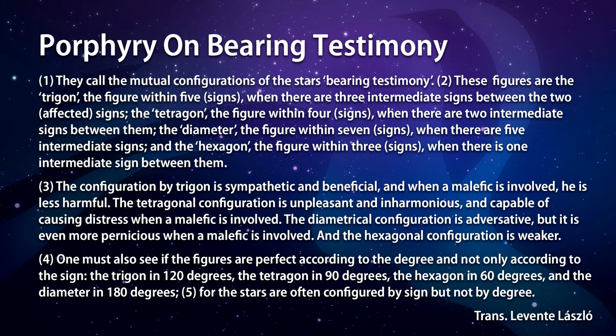All right. So one of the starting points for that, I wanted to read a little passage. This is from the 3rd century astrologer Porphyry, in his chapter where he just outlines the basics of the aspect doctrine, and it's derived from an earlier astrologer from the 1st century named Antiochus of Athens. So this translation is from Levant Laszlo, from his Horai translation project, which is available on Patreon, where he's just translating a bunch of Greek astrological texts, which is pretty amazing.